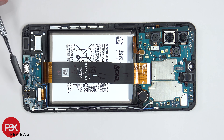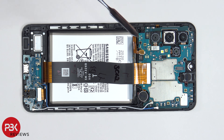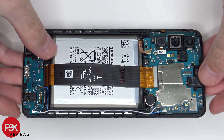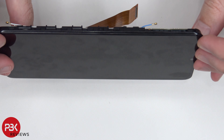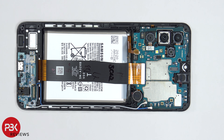This flex cable basically connects the subboard and the screen to the main board over here. So if you have to replace your screen, once you disconnect this cable you would also have to disconnect this cable down here from the subboard as well. Then you would heat up the front of the phone where the screen is to loosen up the adhesive underneath and pry your screen off. Get your new screen, apply new adhesive, and run your cables back through the openings over here and just reassemble your phone.